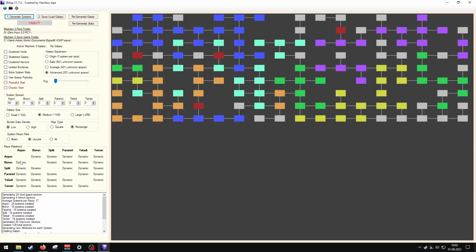Then you have race relations. On default, these are always set to be dynamic between all factions. So that means they can go to war, and then they will sign a truce again, and sometimes they will sign a non-aggression pact and will enter alliances with each other. These are called coalitions in the game. But you can change this.